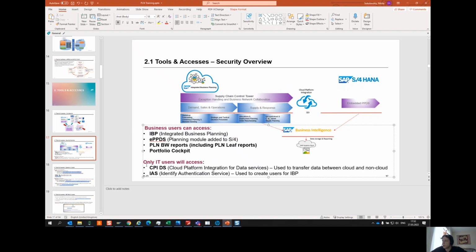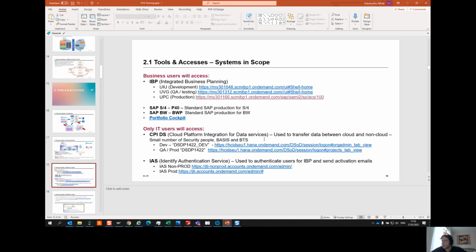And only IT users are able to access CPIDS and IAS. IAS is also a middleware system for IBP specifically. It is where the security team initially creates users and creates profile data, and then when users are created in IAS, they are transferred to IBP with corresponding roles.